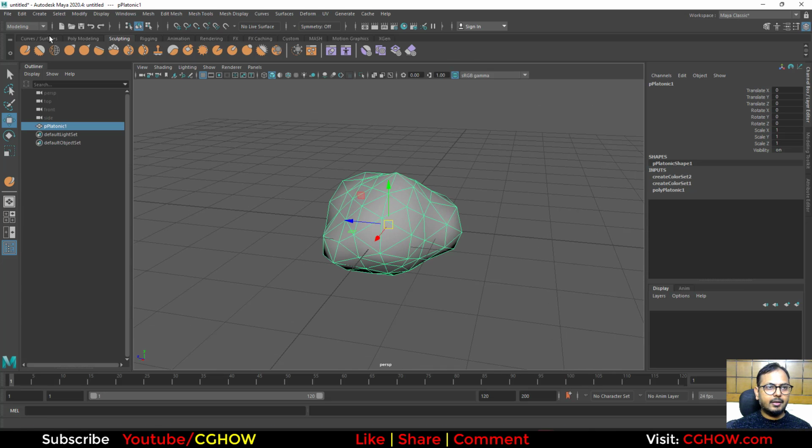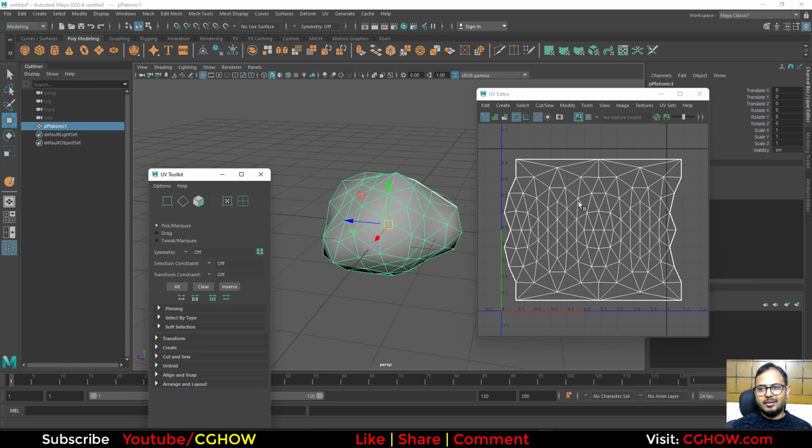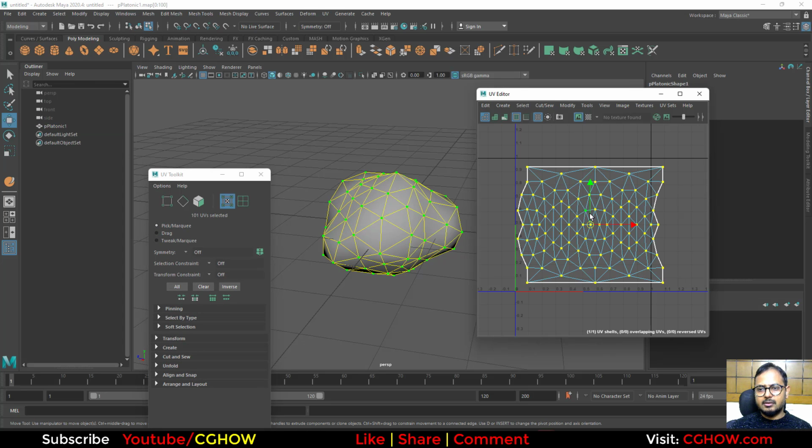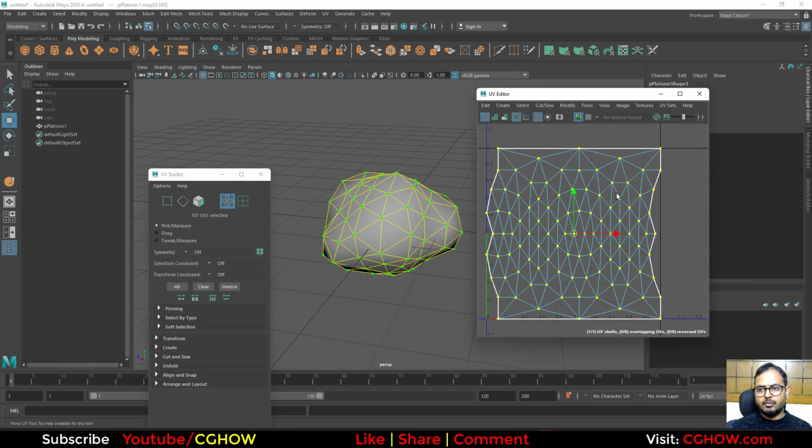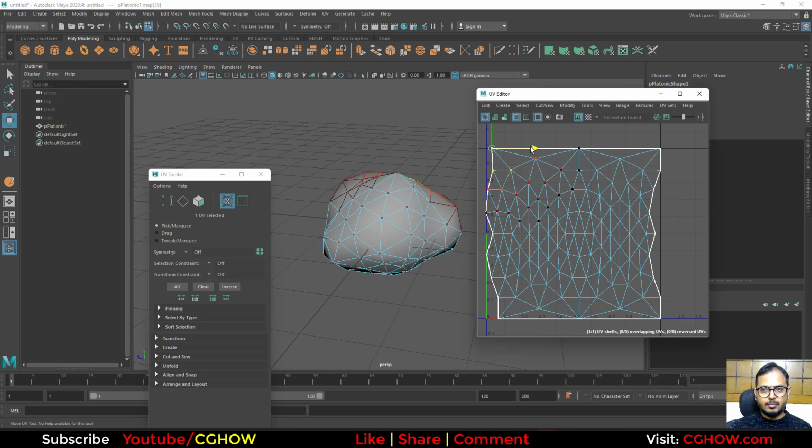Okay. And UVs, you have to check the UVs. I'll select all and normalize it so it will fit. And you can also, if you want, move these like this.